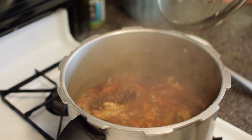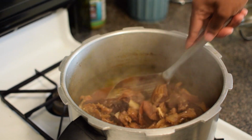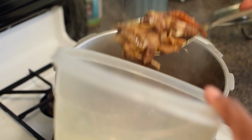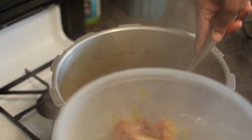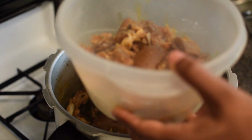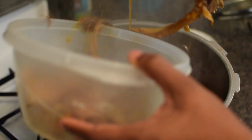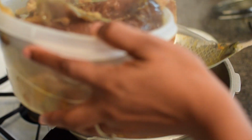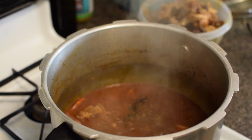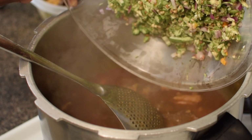Once it has come to a boil, take out the warriors in the stock. Doing this helps you better control the consistency you want when you mix in the okra. It will also help keep the fish intact. Stir in your okra.